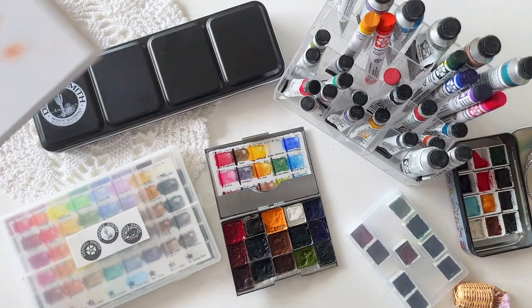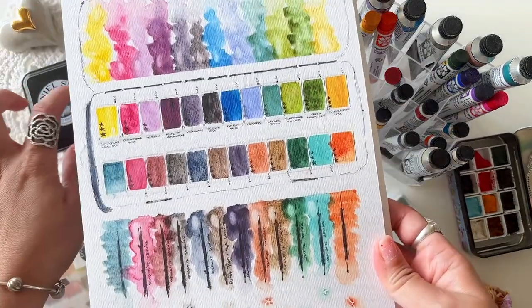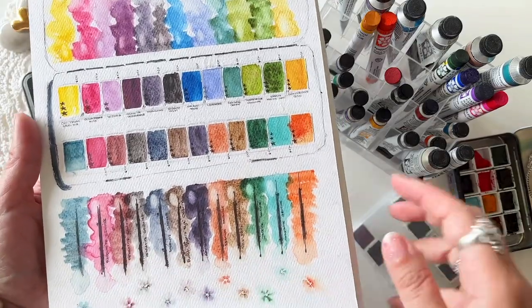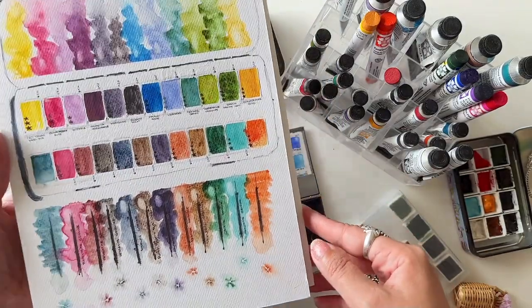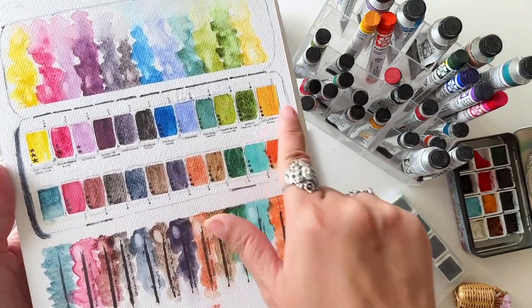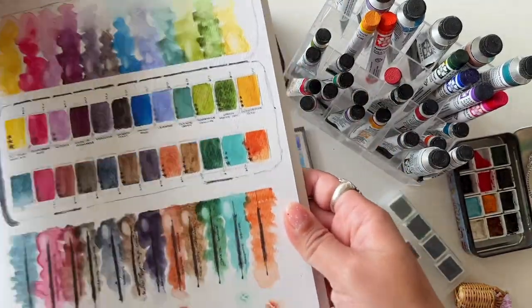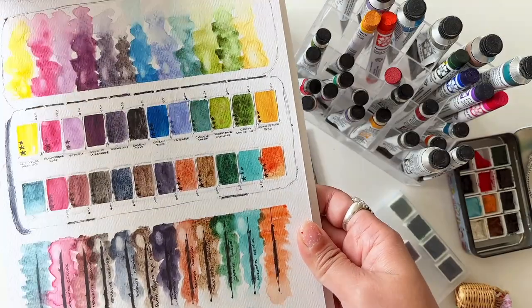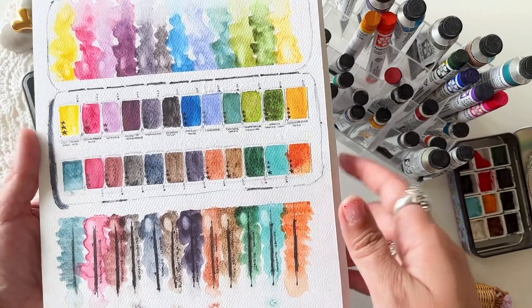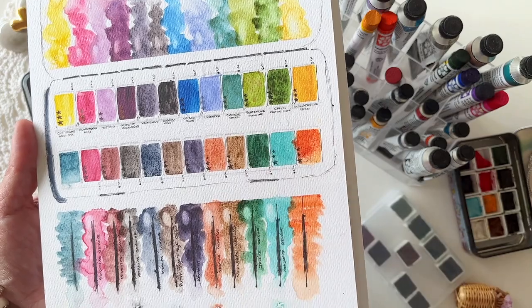By the way, these are the swatches that I made for this set. And the colors that I added at the bottom are here too. We can talk about this in the future. But I think I have already edited the lower part as well, while the top part I kept the same, just so I have a reference of how it was from the set itself. Yeah, I really like this swatch. It really shows the beauty of the color, and oh, that serpentine genuine is just so stunning.